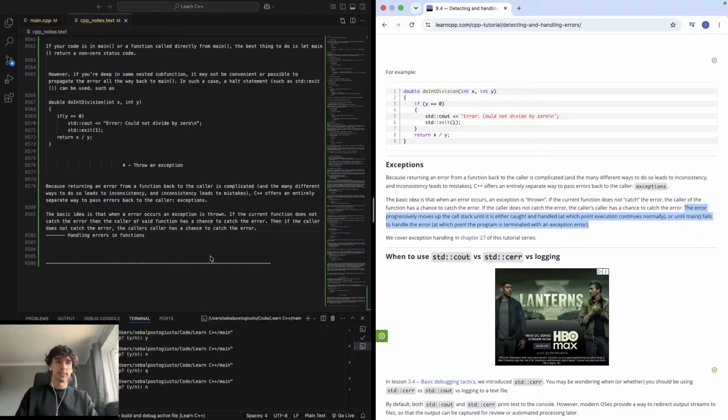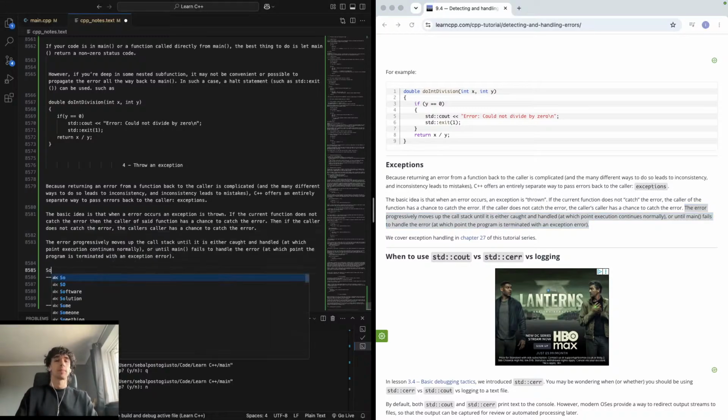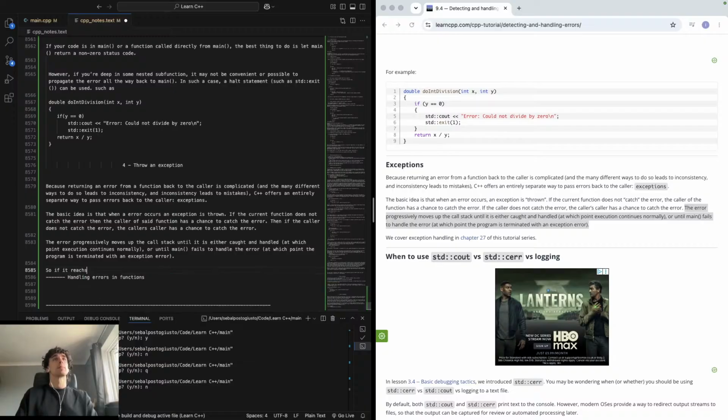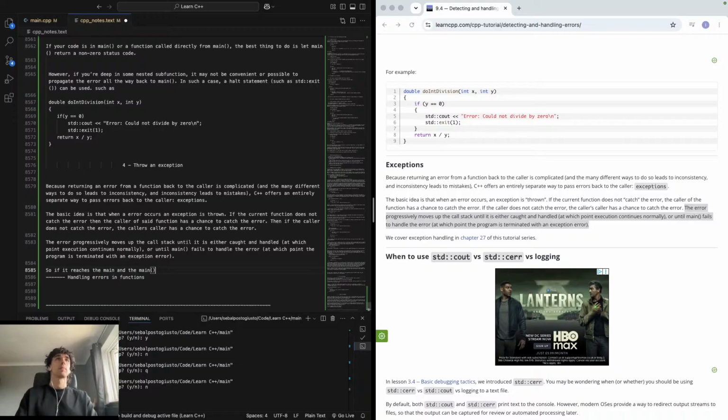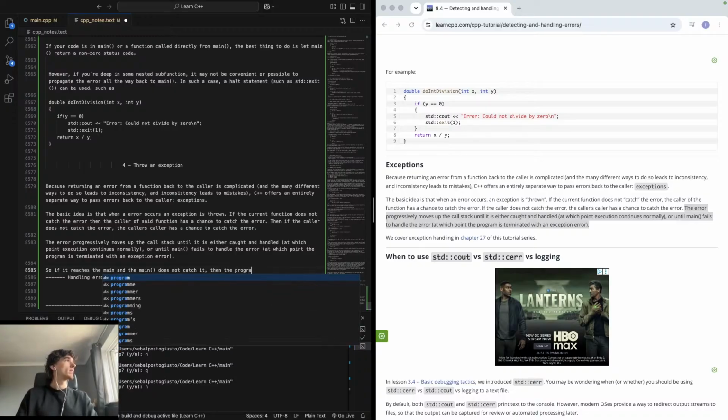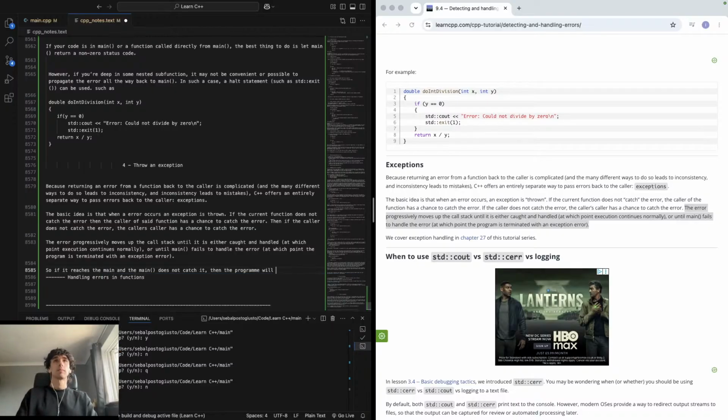And then if the main doesn't handle it, then your program will terminate. Okay, cool.